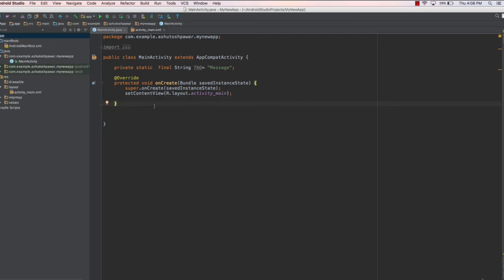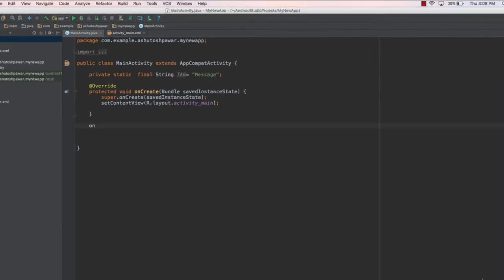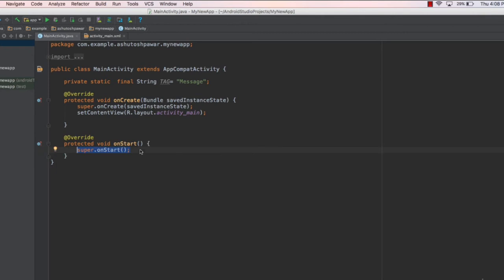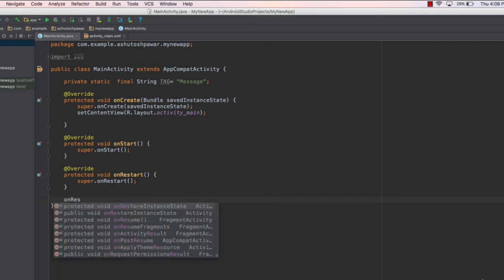So we will go ahead and add other methods as well. The first method we will add is the onStart method. Simply type in onStart, and when you type in on and hit enter, it's going to complete the code for you, which is one of the cool features of Android Studio, so that you don't have to type the entire code. Similar to onStart, let's also add another method, the onResume method. We'll type in onResume, and that actually added the onRestart method, which is also required. So we will keep that and add onResume as well.